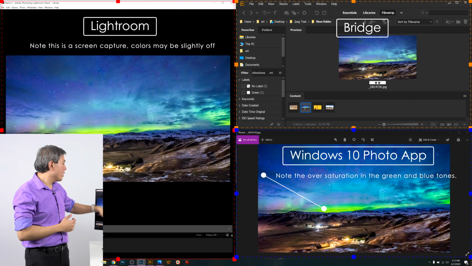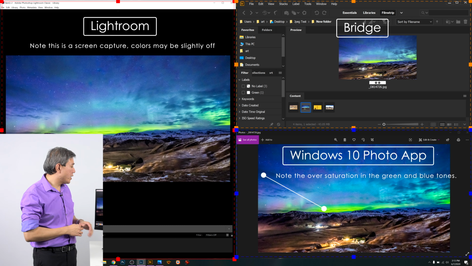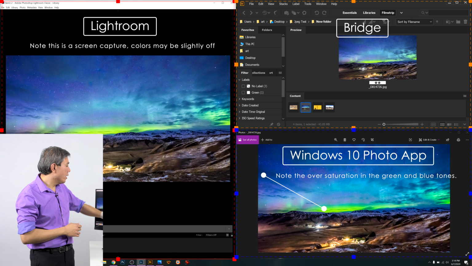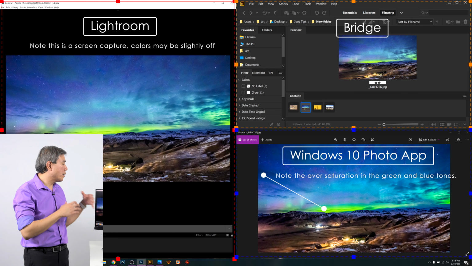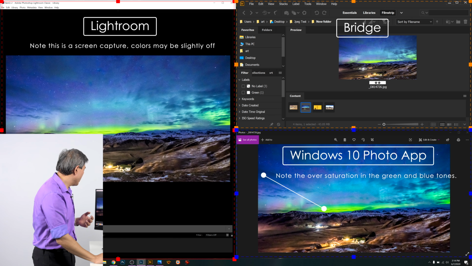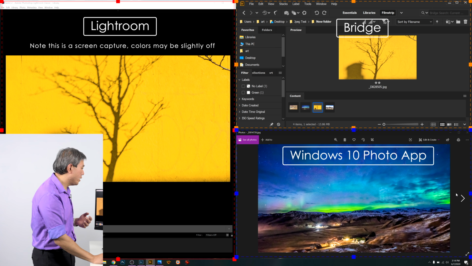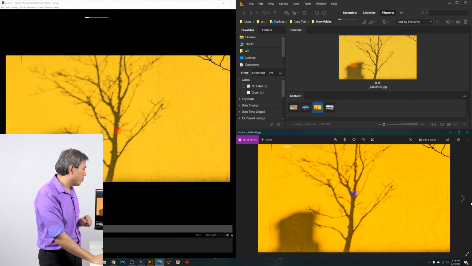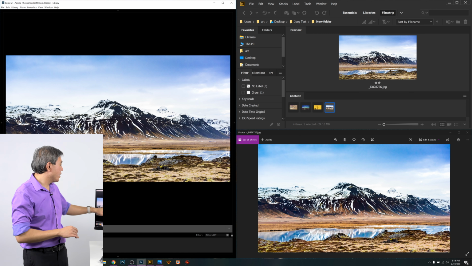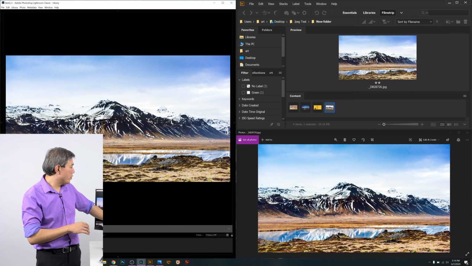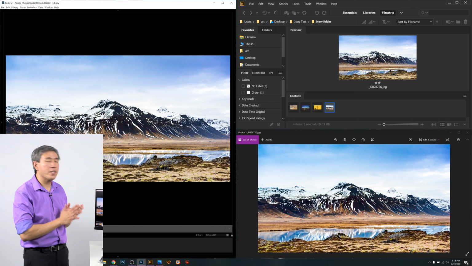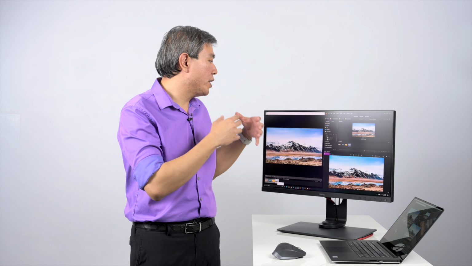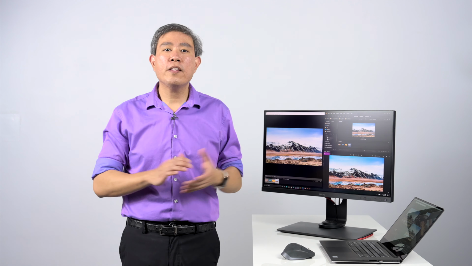For example, I have on the screen here a picture of the Aurora Borealis. We can see that in Lightroom on the left side of the screen, it looks great. On the top right, Bridge looks fantastic and matches really closely with what Lightroom is rendering. However, in the Windows Photo Viewer, you can see that the green is rendering much differently and also the blues are much more saturated. Let's take a look at another photo of a yellow wall. We can also see the difference here too, where the yellow is rendering more orange than the one in either Bridge or Lightroom. And lastly, we can see that the foreground and the shore in Lightroom and in Bridge is rendering fairly neutral. However, this is pushing the colors much more red, and also the tones of the sky are changing. So this is not happening to only one photo, it's happening to pretty much any photo that you throw at it. The key thing here is to avoid using the default Windows Photo Viewer program when you double click on the file.